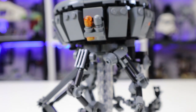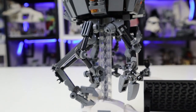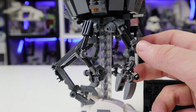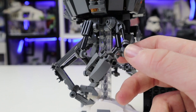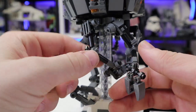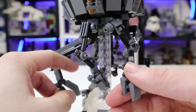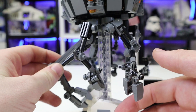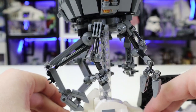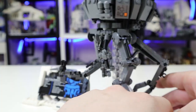Now, these were probably the worst part and probably the least durable part. If you want to keep this on a shelf for years to come, it would get very difficult for them not to break apart. I've had them break apart several times just in the course of me using it, putting it together, and reviewing it. I've had a lot of parts actually come off, which is a huge downgrade. I think it's something that's easily avoidable if you're not as klutzy as I am, but they are all very thin. So that's something to take into consideration. And that's also why this is an 18 plus set.